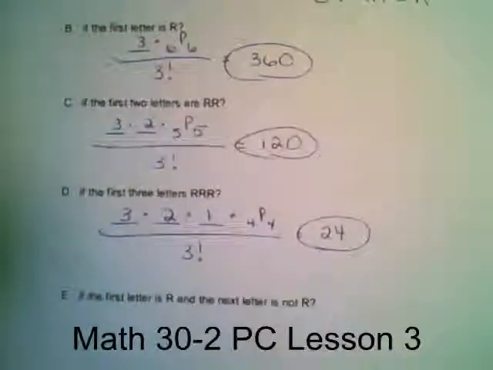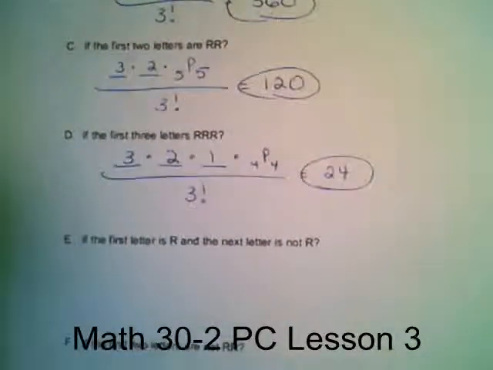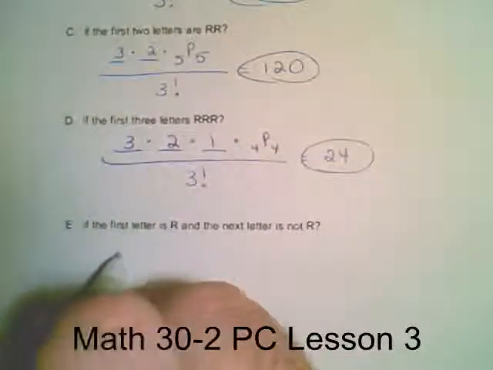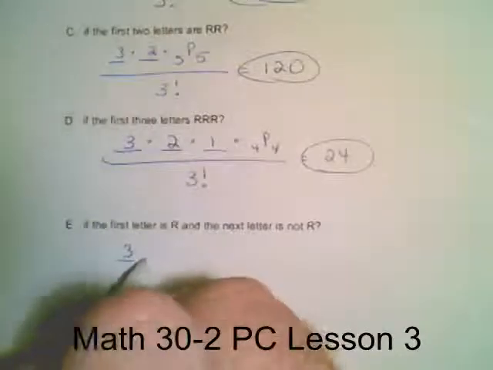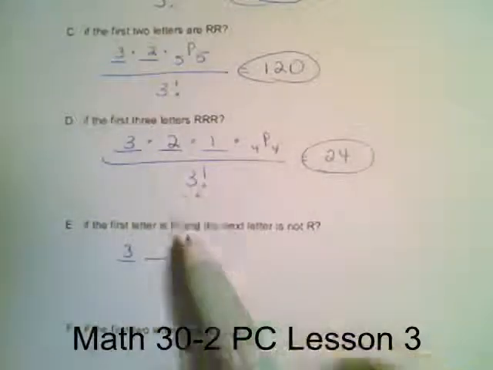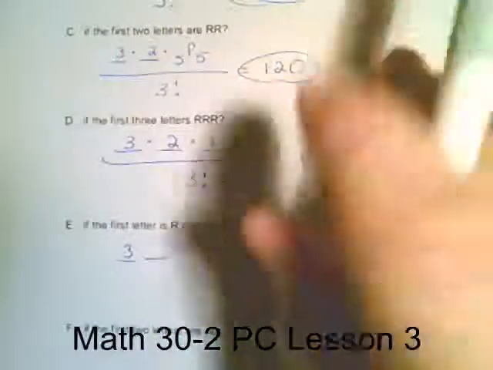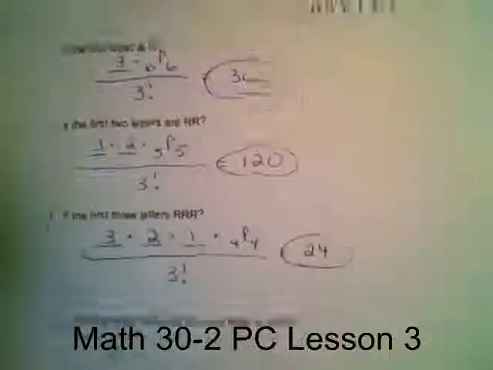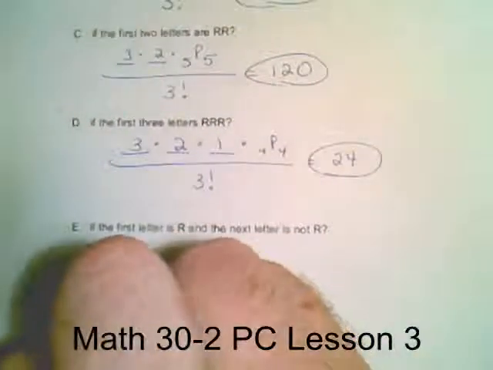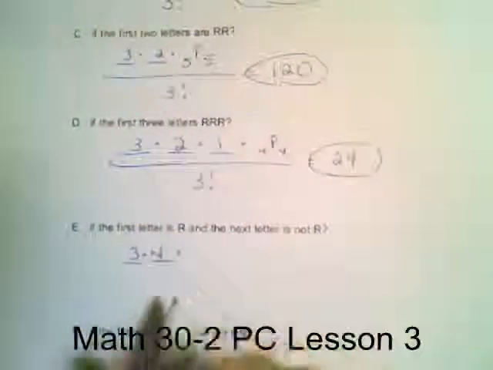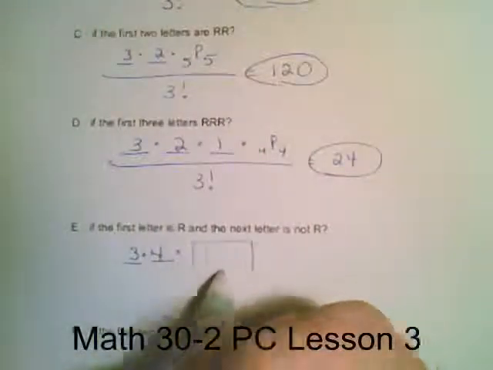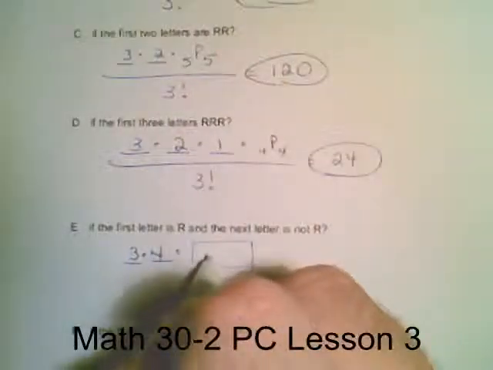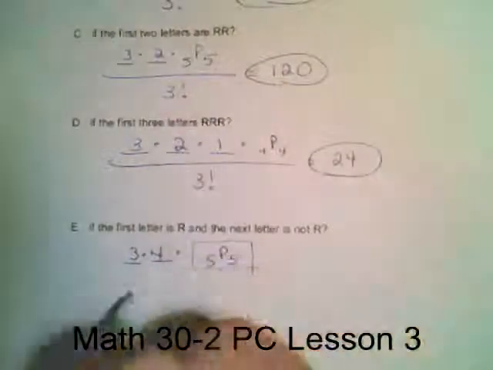Continuing, the first 3 letters are R, R, R. First letter, 3 choices. Second letter, 2 choices. Third letter, 1 choice. And then there are 4 letters left to go. And I've got to divide by the repetitions, the 3 factorial for the 3 R's. When I work this out, what I'm going to get is 24. So now you can see how I'm dealing with the repetitions. I'm still arranging all of the options, all of the situations, but I've got some things to consider.